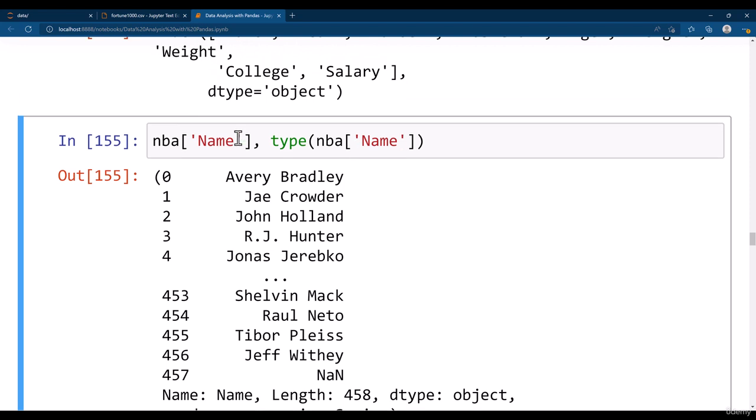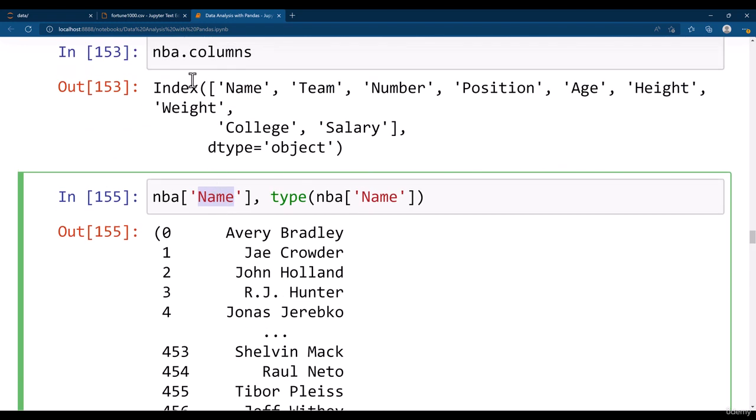Earlier we had seen that we used to give this name into a column variable, and then we used to do a squeeze there to convert a single column data frame into a series. But here we don't need to do any of those kinds of things. You need to just pass a variable name.